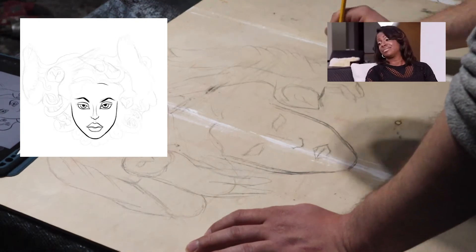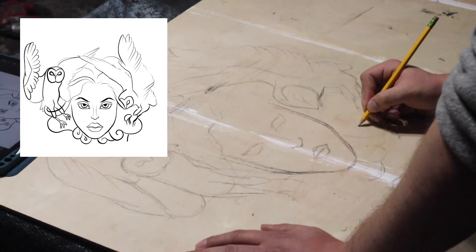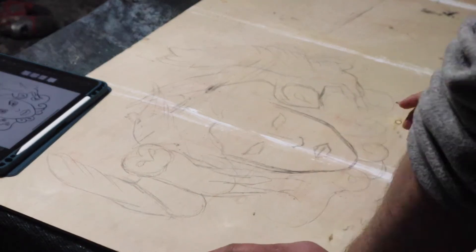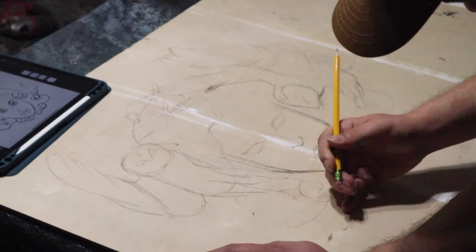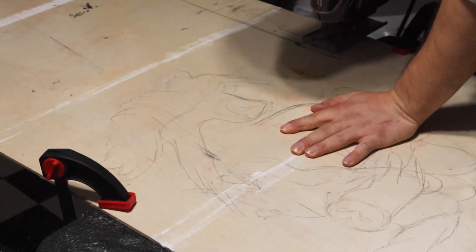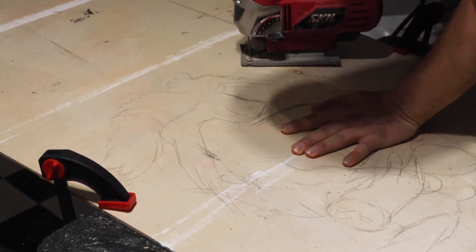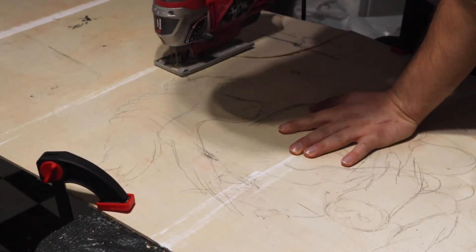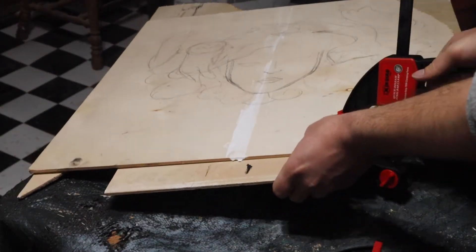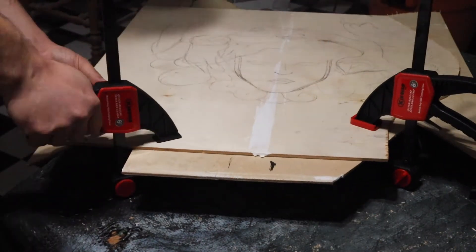What really sucks is all of the lines I'm drawing in will be covered up by fabric, primer, and the final painting anyway, but I really do need all of this sketched on so I can get that outline and know where I'm going to be cutting, so that everything is proportional and matches that initial sketch. Now I'm going to be cutting my board in half — I need two boards, a face and a backer board. I'm trimming this board up, making sure I don't get too close to the edge so I can clean that up in the next step, then clamping the boards together.